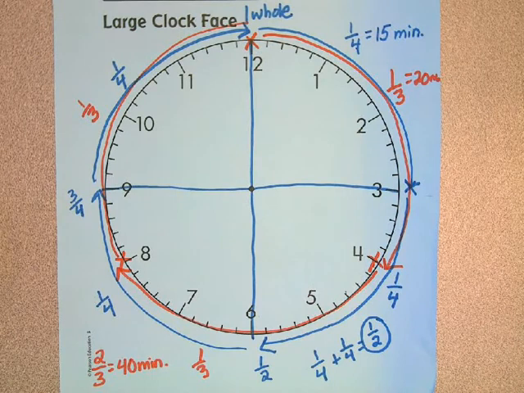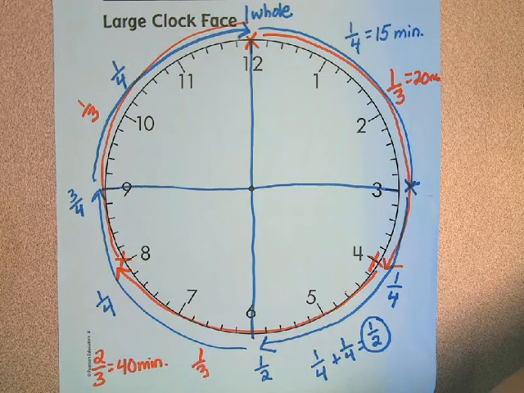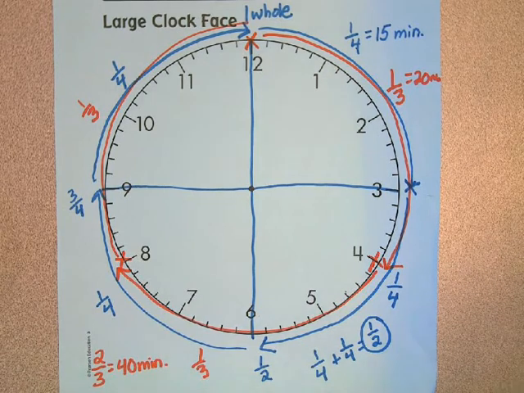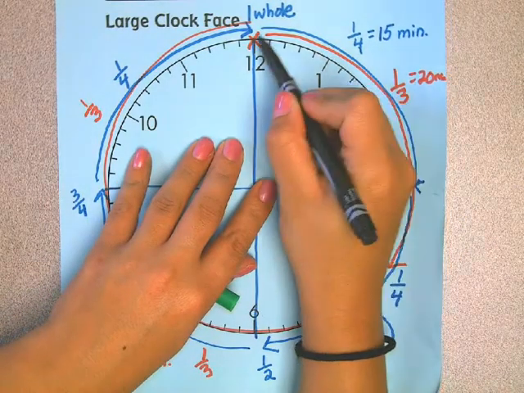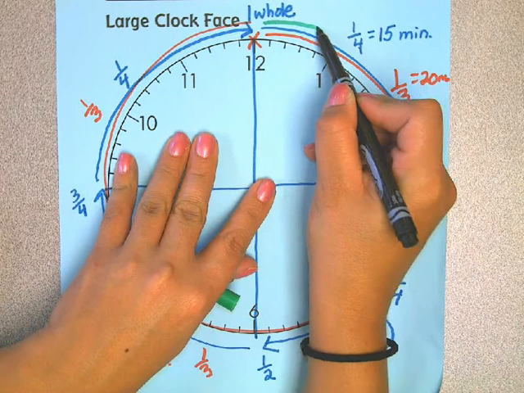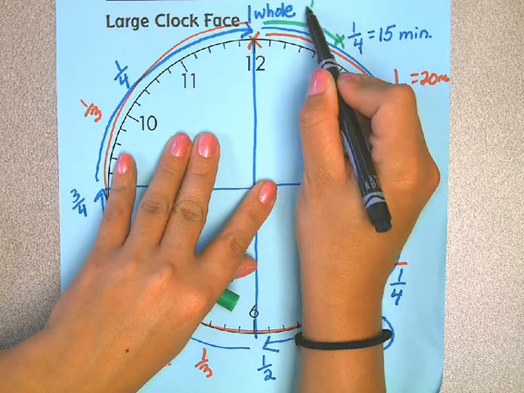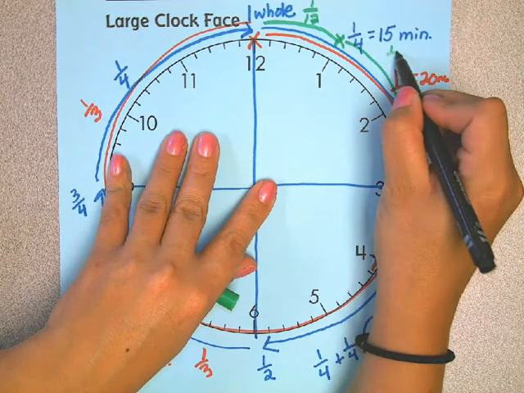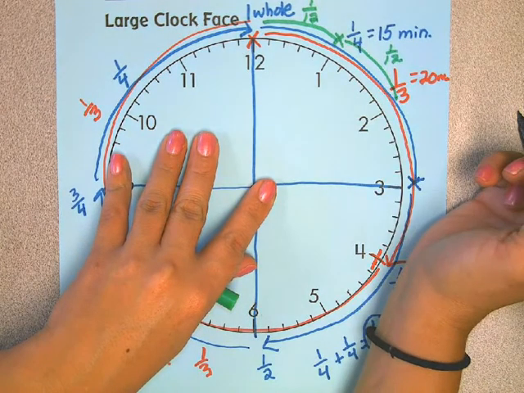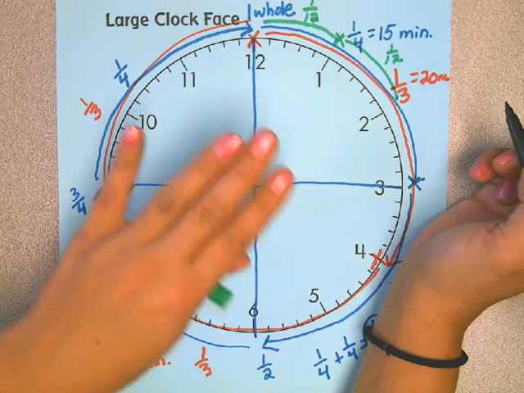Okay. So this also works with 12ths. And how would 12ths work? Well, it's divided into 12 because 1, 2, 3, 4, 5, 6, 7, 8, 9, 10, 11, 12, and it stops at 12. So each one of those numbers would be a 12th. Okay, so my 12ths are in green. That would be a 12th. That would be a 12th.